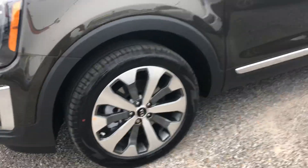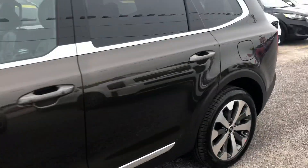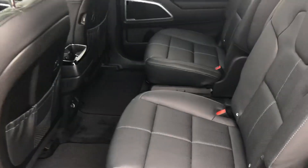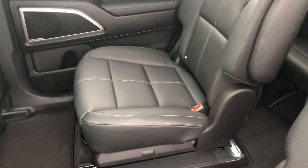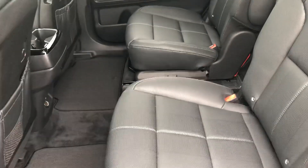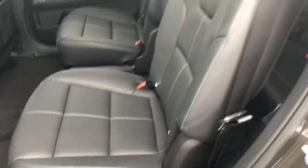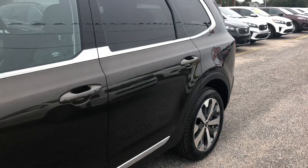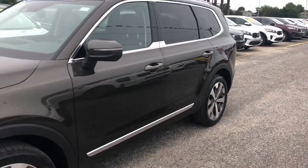And second, we open the second row and what we see? Captain seats! No way — captain seats in the EX! So they call it the EX with Premium Package. The premium package gives you the upgrade to 20-inch rims and second-row captain seats. The price is higher — sticker price on that one is forty thousand five hundred. Dealerships right now are charging a little bit over sticker because demand is high.